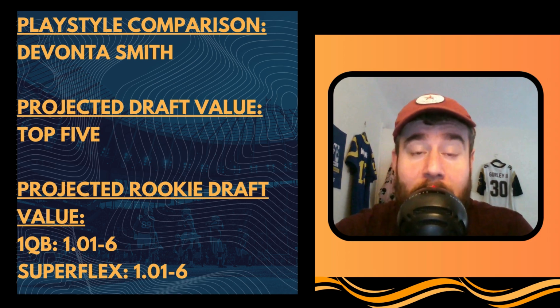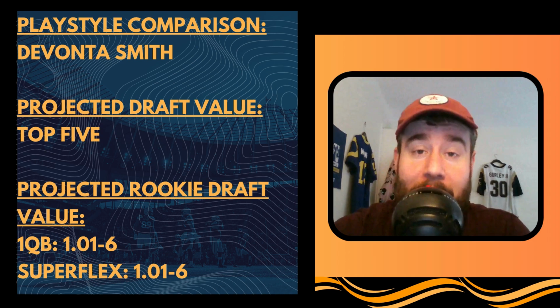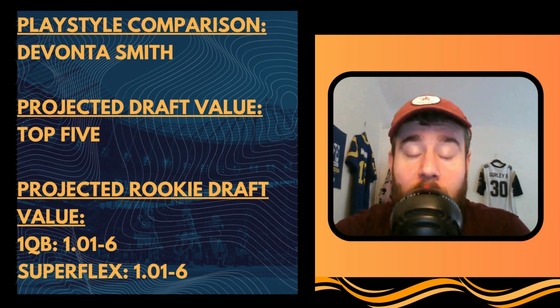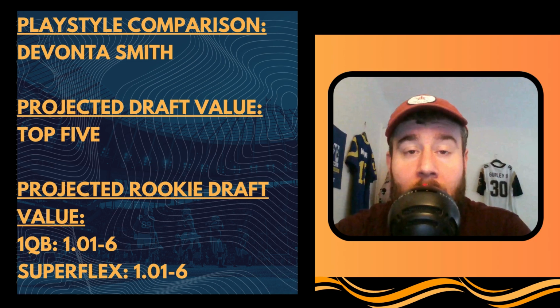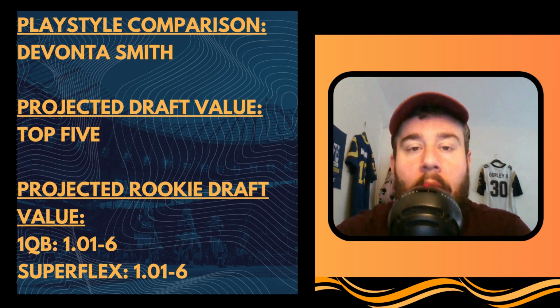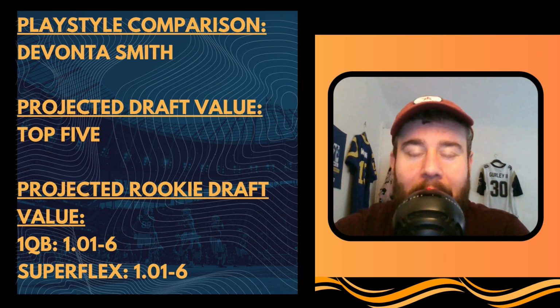In terms of his playstyle comparison, he reminds me quite a lot of DeVonta Smith, and it's not just the skinnier frame, it's the explosivity, it's the shockingly long arms and huge wingspan for the skinny frame, then the route running ability. I think they're actually relatively similar players. If anything, Hunter is probably a slightly better mover than DeVonta Smith, but that's who I see when I watch Hunter play.